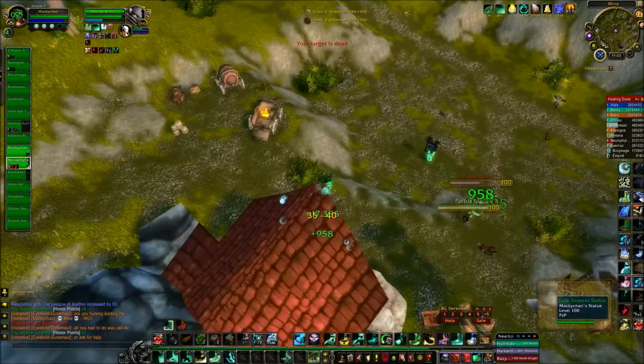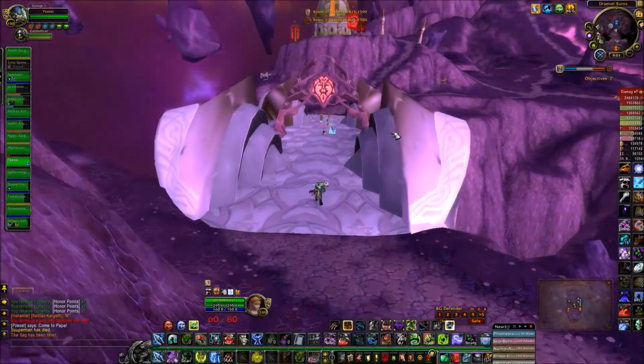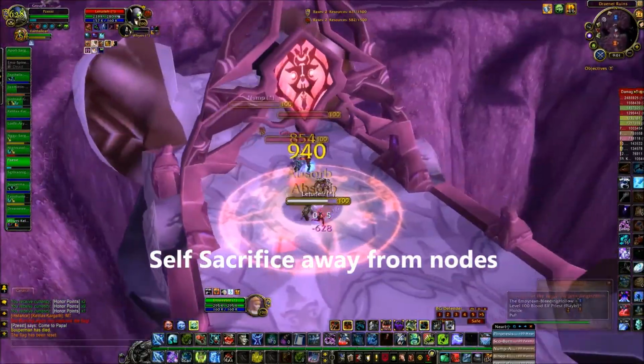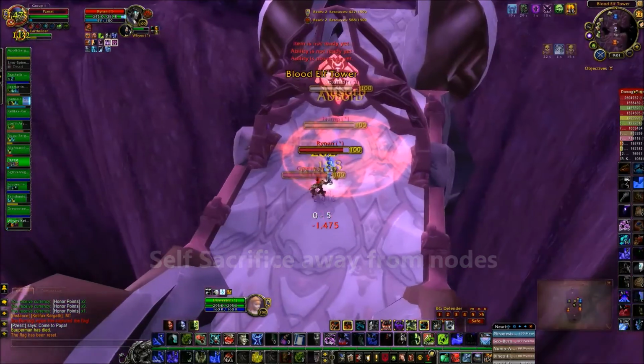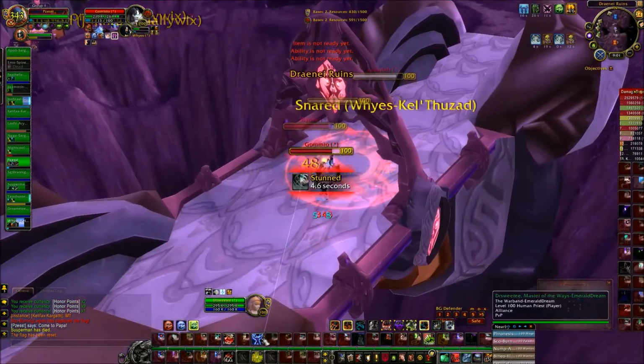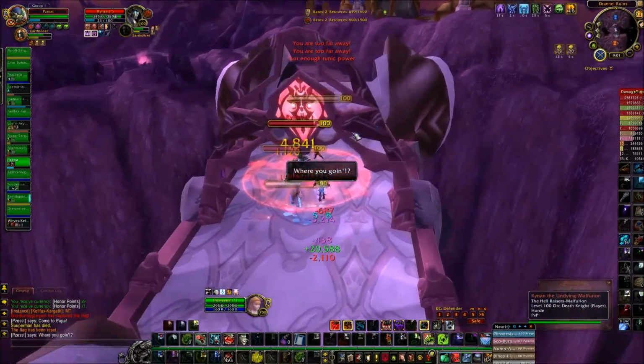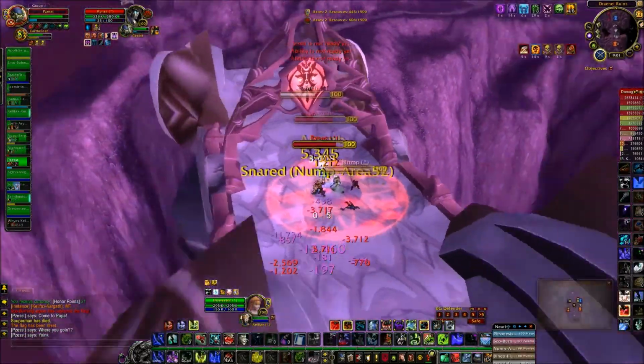But defending isn't just sitting on a node. Self-sacrifice won't get you this kind of a reaction, but it will give your team extra time to prepare a defense. Holding your own against 3 or more enemies helps slow everyone down so that your team can assemble faster.